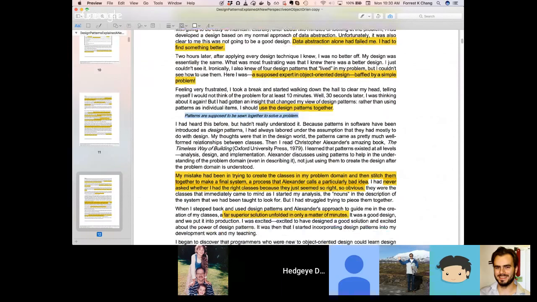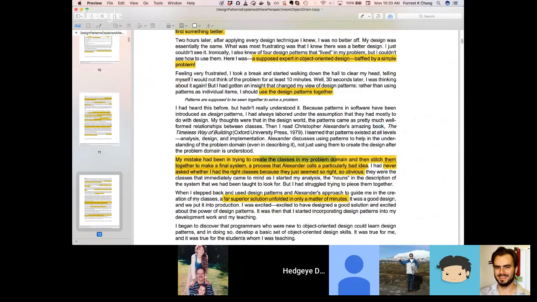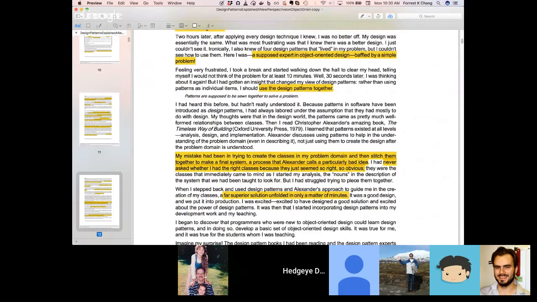So he talks about patterns and reading Alexander's book, which of course, everyone who knows anything about patterns in software knows that this is really the book that kind of drove all the guys that pioneered this stuff. But he looks there and he realizes, you don't create your class. Okay, so the part he calls out here is he does what you think is OO 101. Create the classes, the problem's domain, stitch them together. And then he says, Alexander, of course, an architect, this is a bad idea.